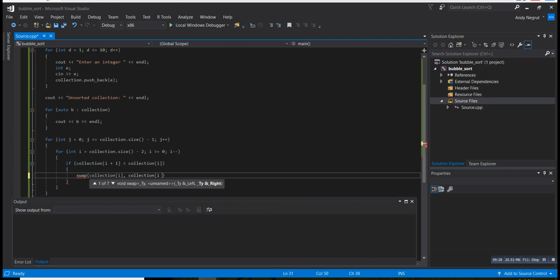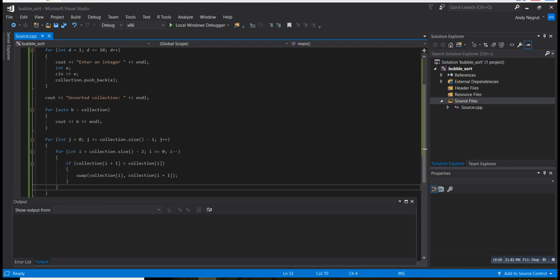So basically, it's going to look in the vector collection at index I, and the value at that place is going to be swapped with the value of the index just one ahead of it, because they're out of order, so they're just going to be swapped into their correct order.